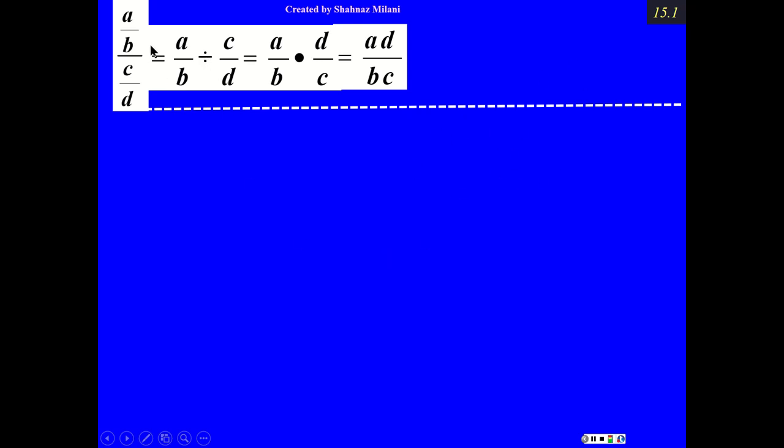On this one, my shortcut is, anytime you have one fraction in the numerator and one fraction in the denominator, then you multiply the outside by each other, a times d. It goes as a numerator. You multiply the inside by each other, b times c. That means from here, with my shortcut, you can just jump to this one. Now, keep this one in mind.